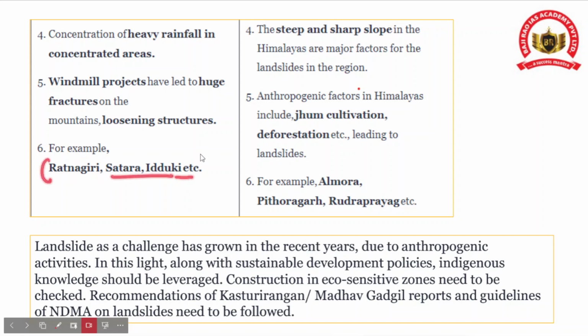So they very often face this problem of landslides. In the Himalayas, Almora, Pithoragarh, and Rudraprayag also see a high intensity of landslides. Now you have written the differences of landslides in Western Ghats and Himalayas. After that, it would be advisable that you briefly write about the precautionary measures that could be taken.